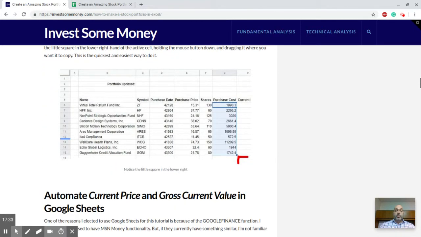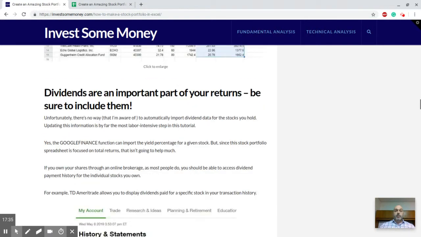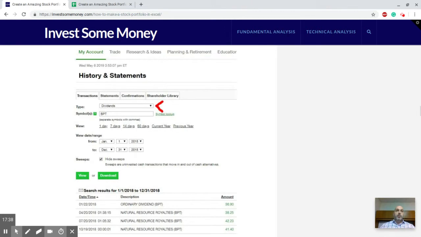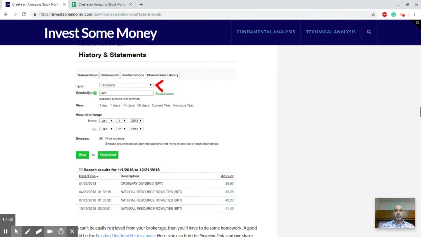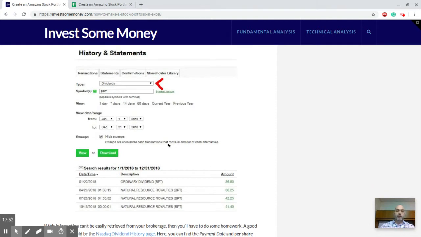So if we go over here to the post, if you own your shares through an online brokerage, then you probably have the ability to access dividend payment history for the stocks you own. I use TD Ameritrade, and showed a screenshot here.